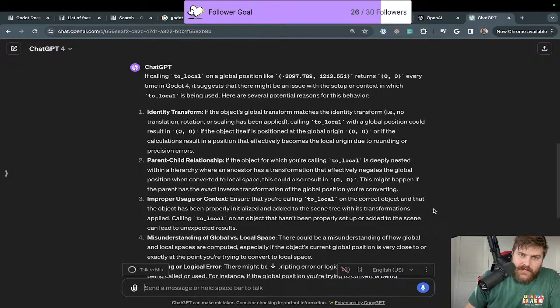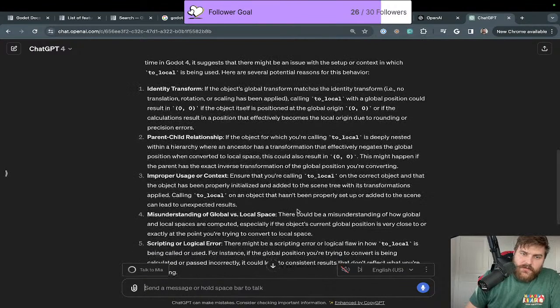Parent-child relationship. If the object for which you're calling toLocal is deeply nested within a hierarchy where an ancestor has a transformation that effectively negates the global position when converted to local space, this could also result in 0, 0. This might happen if the parent has the exact inverse transformation.